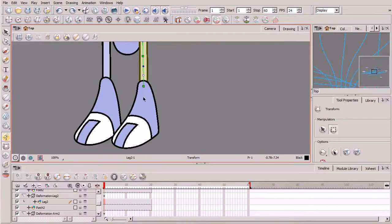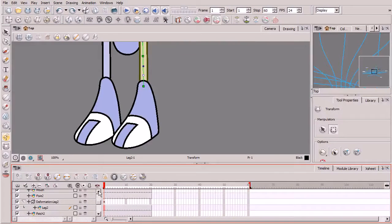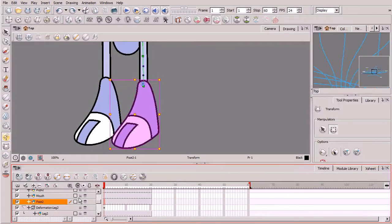And so as he walks, this foot needs to basically look like it's bending at certain points. You don't want the foot to appear like it's just a solid piece. It would look kind of awkward, kind of kill the fluidity of your animation. So this would be a great opportunity to use deformation curves. So let's go ahead and find that foot, which is right here, foot 2.